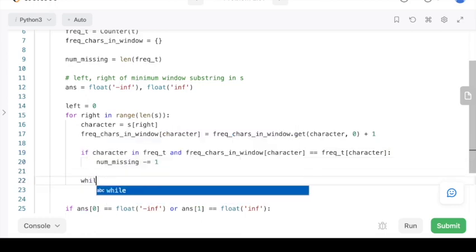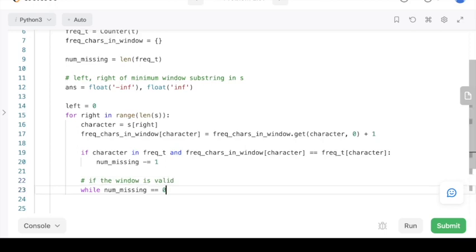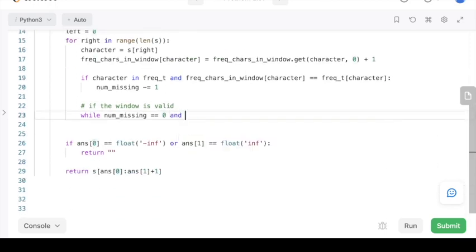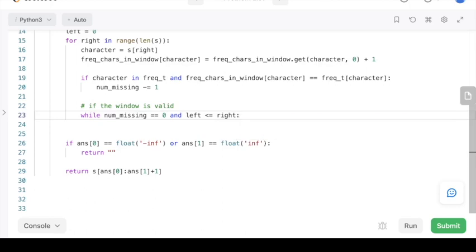And while num missing is 0, so if the window is valid, and left is still less than or equal to right, because we're going to want to increment left here since we're contracting.